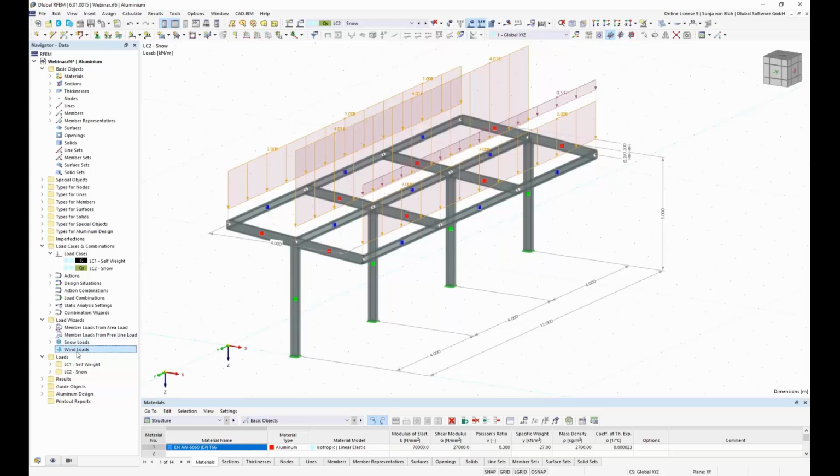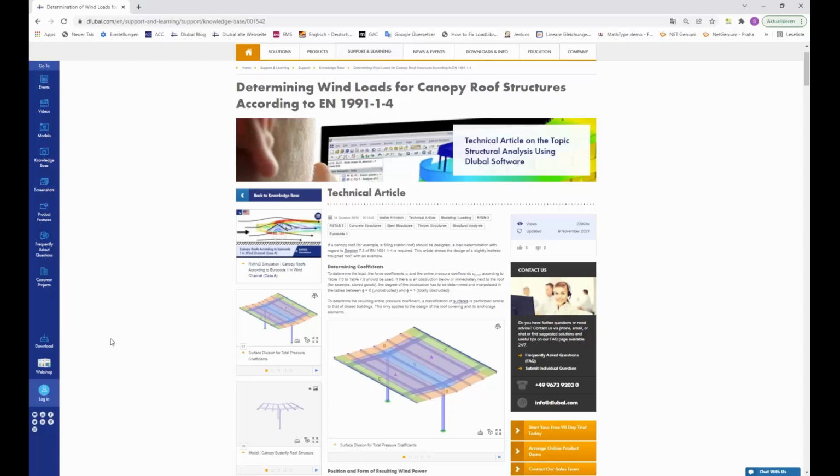That's here the load wizard for wind, but they are only for closed buildings. So I have to apply the load manually or with the help of RWIND. How to determine the load manually is described in the knowledge base article. I want to show you this article here.